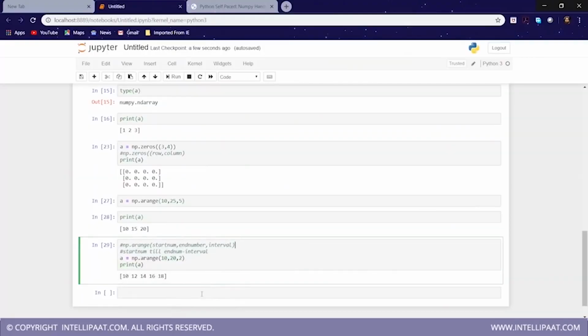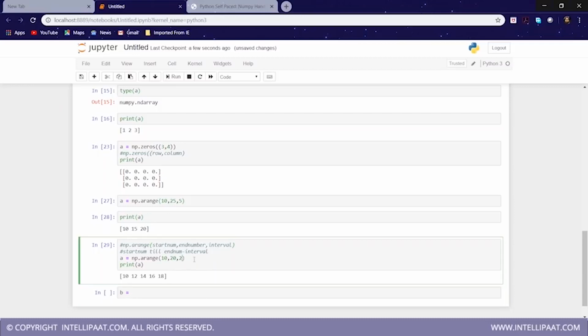Now let's say we want to spread some points over a straight line. How do we do it? If you think of a 2D plane, like the x and y plane, we want to spread some points along that line. So we want some points between range a and range b. Here we are giving intervals.